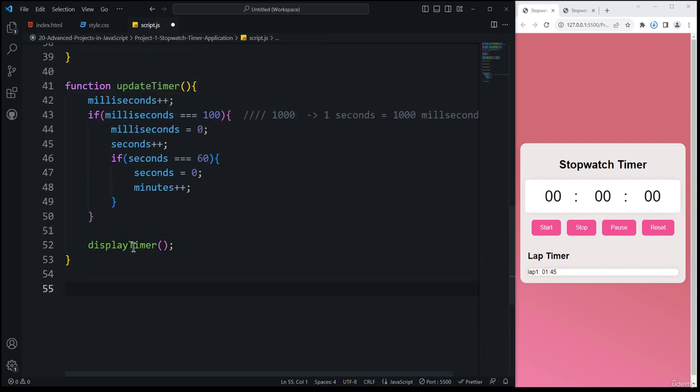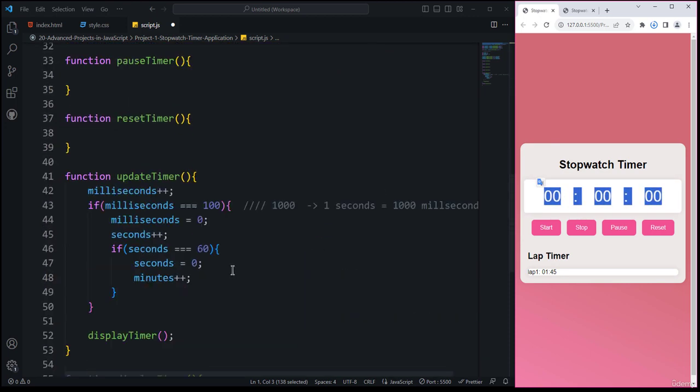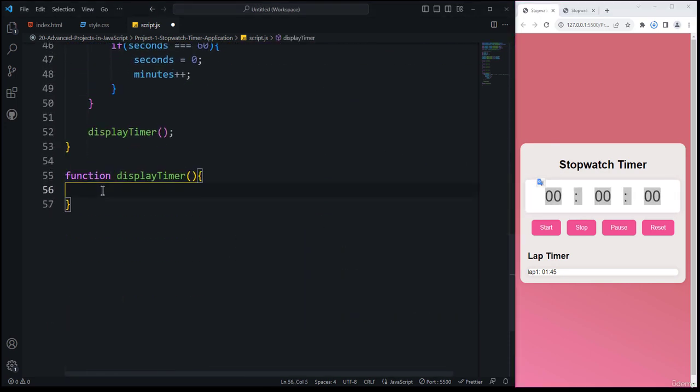So here at the bottom of the update timer, we need to create the display timer function that is responsible for updating the values inside these labels. Remember, at the top we have created the variables for these 3 labels. So we are going to update the value of these 3 labels inside this display timer function.